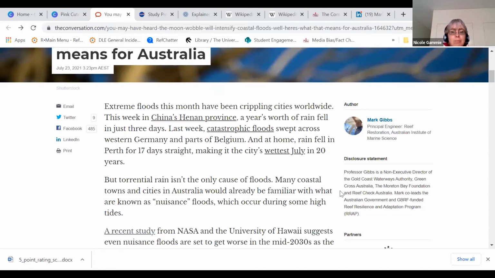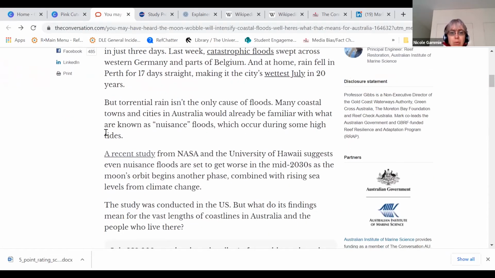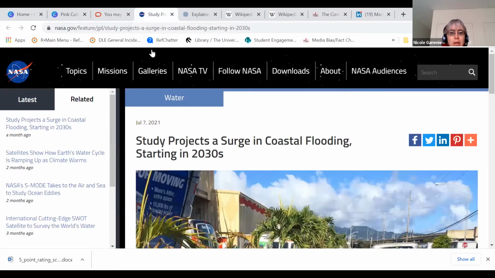The next thing I do now is have a little bit of a read of some of the bits in the actual article to see what's going on. So the first paragraph just looks at some of the history. I mean, if you've been watching the news, you'll know that China's been hit by bad floods and parts of Europe also got hit in the last couple of weeks. But I guess where it's coming from is in terms of relating that to a study that was done by NASA. Any of these links will actually take you through to the actual site, and I've opened that up here.